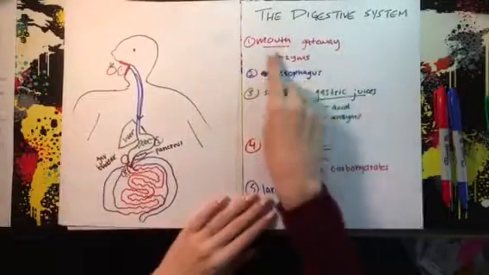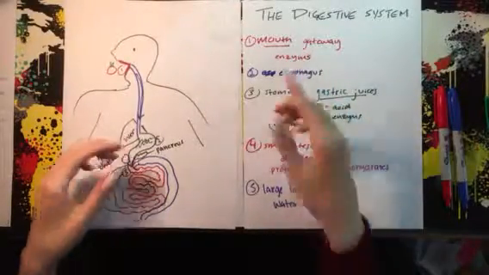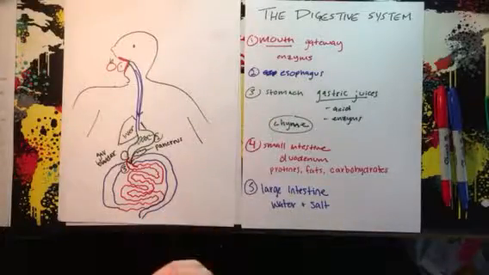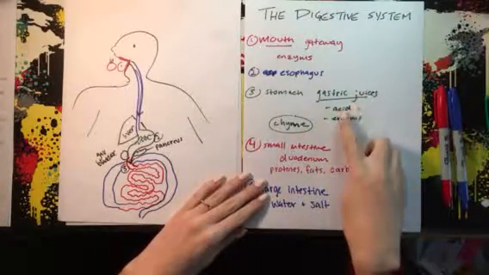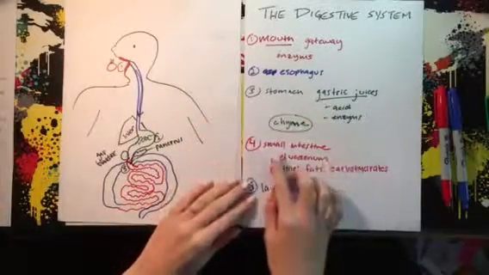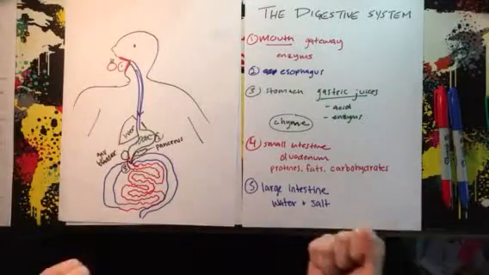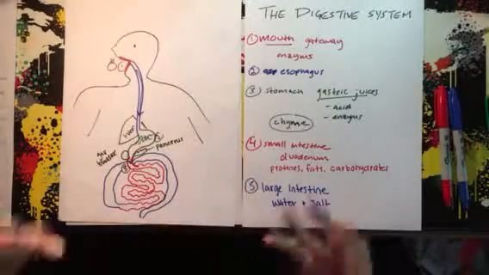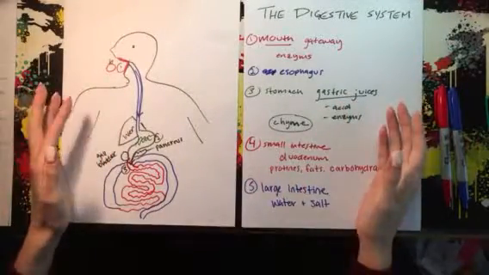So to recap, we start at the mouth, which is the gateway to the digestive system. Our saliva has enzymes in it which help to break down the food for the first time. The esophagus is kind of like the highway of the digestive system. It transports food from the mouth to the stomach. The stomach has gastric juices inside of it, which are a combination of acid and enzymes, which help to break down our food into what we call chyme. That chyme goes into the small intestine where proteins and fats and carbohydrates, those vitamins and minerals, are actually absorbed into our system, and the large intestine is able to absorb water and salt and then decides what is considered waste and will get rid of said waste. So that's your digestive system.